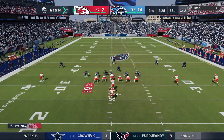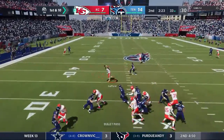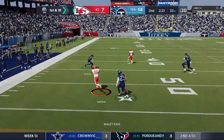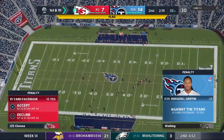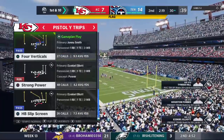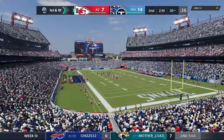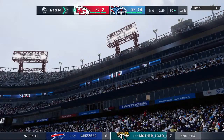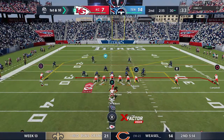The crowd may be losing just a little bit of the edge after back-to-back punts. They want some big plays. They want to see some offense. They want to see somebody break away, whether it's through the air or on the ground. Now it'll be interesting to see where the patience is on both sides. Each head coach, can you hang in there and not try and force something that could put your team in some jeopardy? So now, factoring in the face mask, here's 1st and 10.